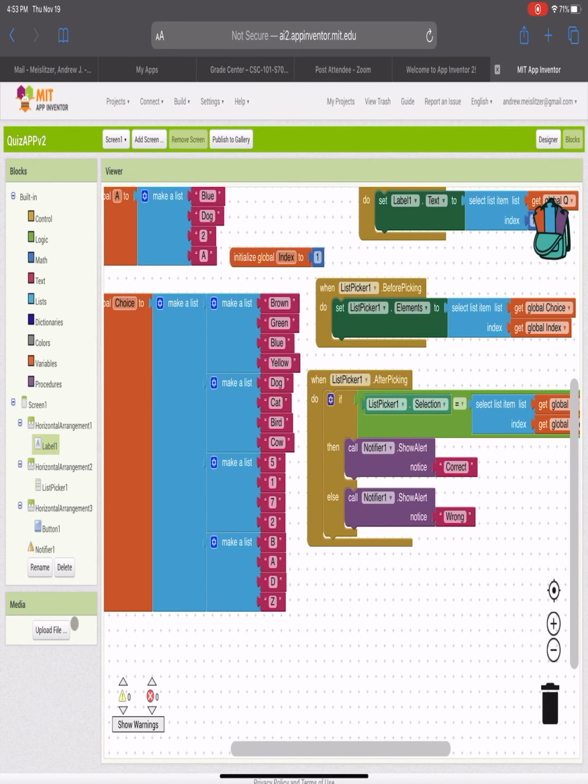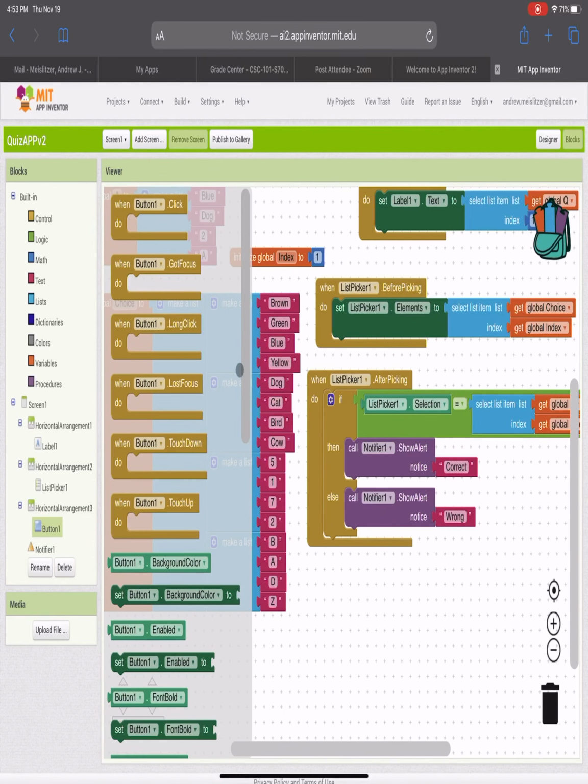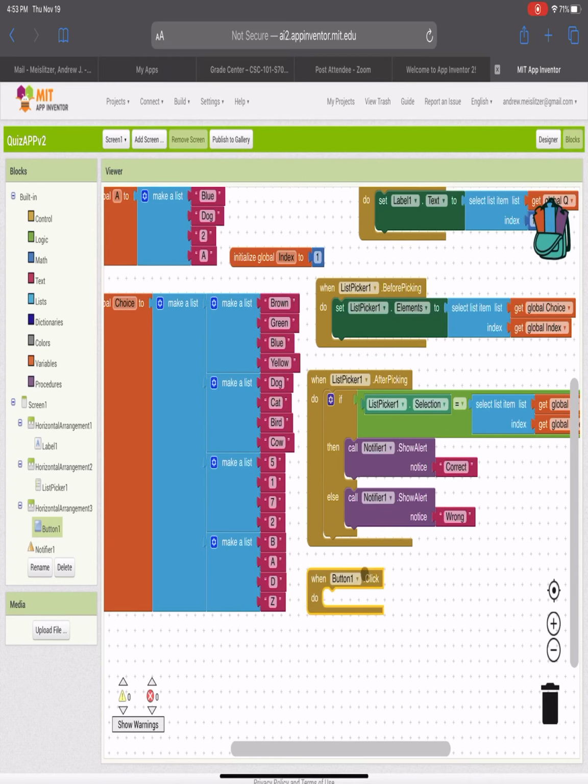So that's what we need to do when we are using the next button. For that, we're going to go under my button 1 here, and whenever we click the button we want the event to fire off, so we're just going to use the standard button 1.click. The very first thing we want to make sure of is that we are incrementing the index. Because we're hard coding it initially to 1, we now want to make that count up to 2, to 3, to 4, etc.